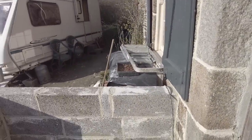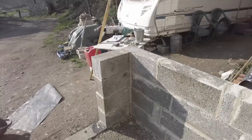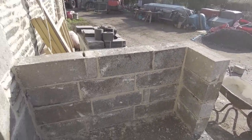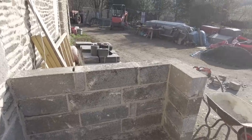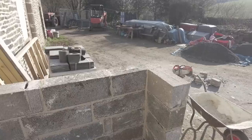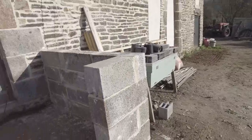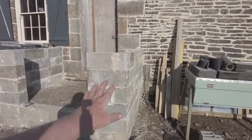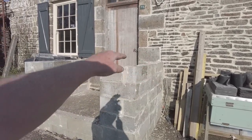But the lime's still wet. I can push it in a little bit, it's a little bit soft, but it's sticky, and that's the trick with this stuff. There you go, that's it all done. All I've got to do now is just have a nice tidy up. I'm going to brush all the stonework, the blockwork down. The thing is though, it doesn't matter, because this is all being rendered from the ground up to where the window sills will start.